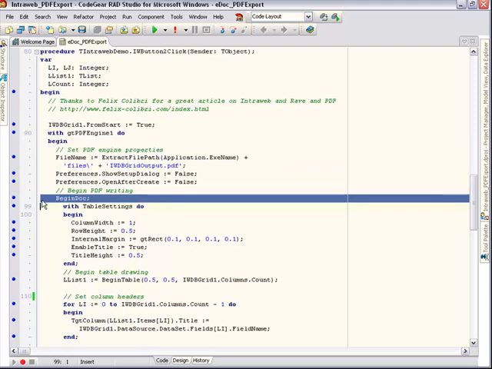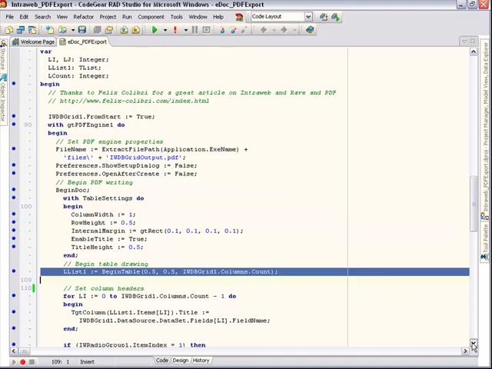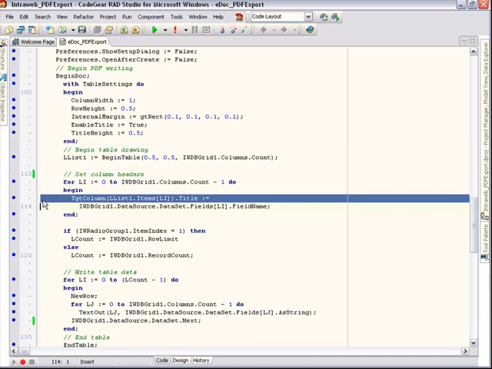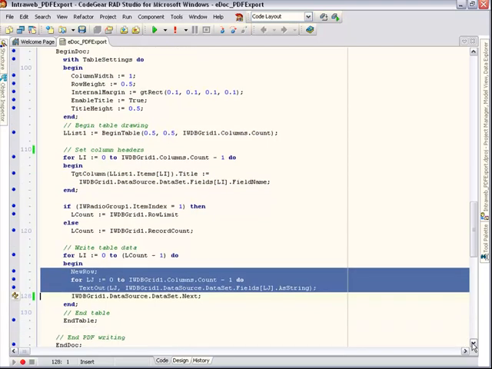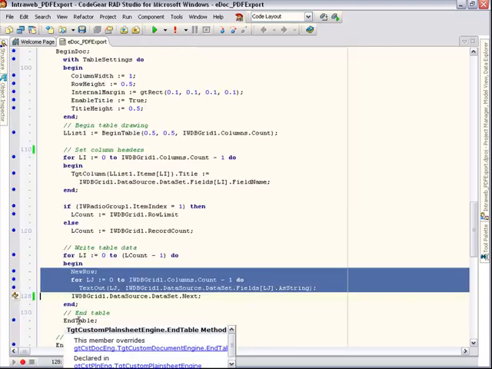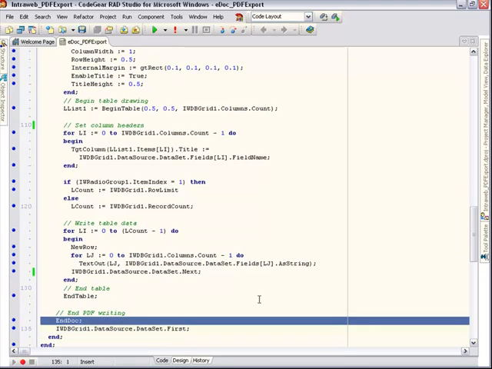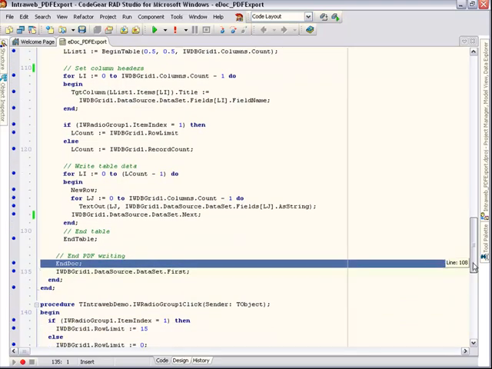Then we begin document creation, and then we start table drawing because we are exporting a grid here, and then we set up the column titles. Finally, write the data using the text out method and end the table and end the document. And that's it. The PDF file is ready to be viewed.